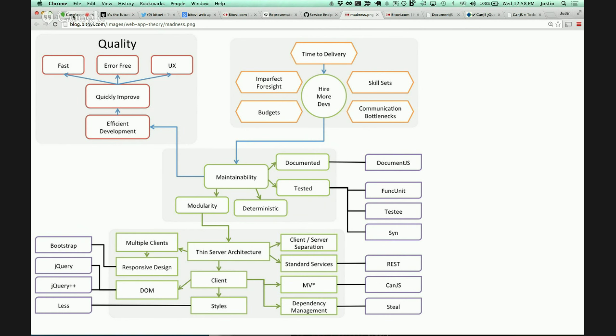The theory is applicable. Obviously, the thin server architecture is very specific to web applications, but this is really applicable to software engineering in general. I agree completely. This is in some ways the dividing point. This is the next lecture of our training series. We'll be building with these tools in mind, and what we consider maintainability at the heart of everything.